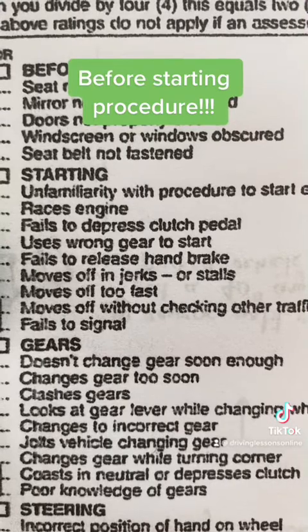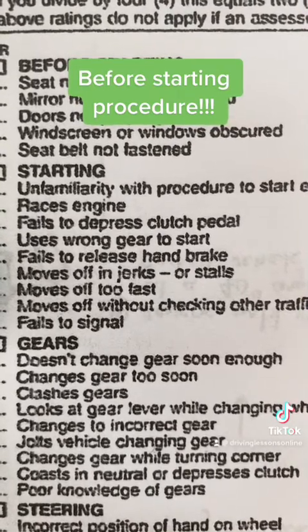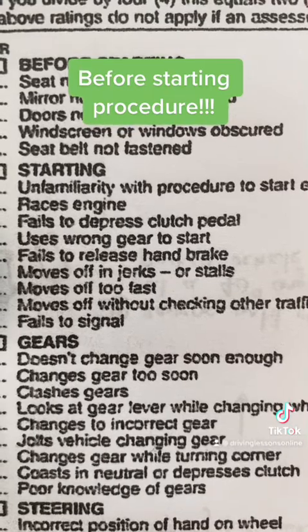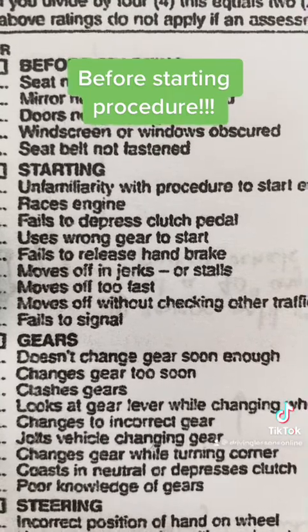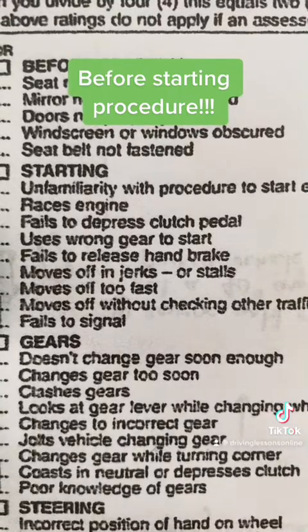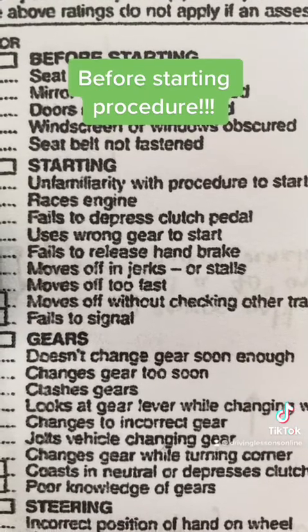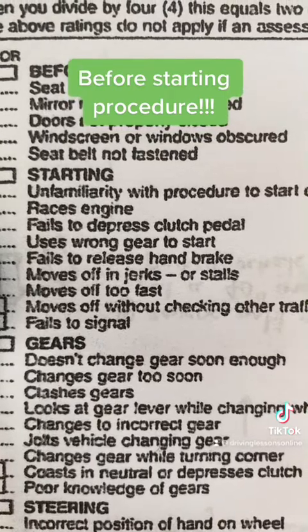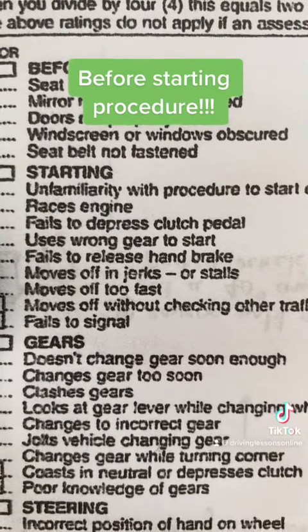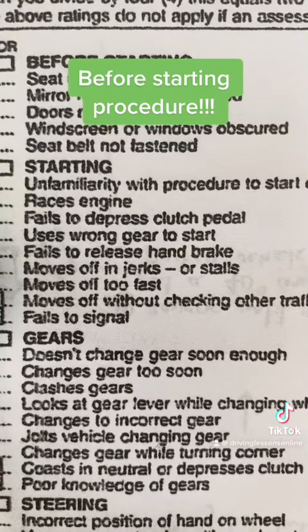Windscreen not obscured. It's critical not to have a dirty window inside or out. You know, I've seen a lot of learners over the years, and the inside of the window's got this blue sheen inside. It's like a blue smear, and the sunlight gets it and you can't see properly. The reason why is because they're not cleaning the inside of the front window regularly. It needs to be cleaned with Metho or Windex or whatever, or even water and a rag, but it needs to be cleaned. This sheen is sweat from the plastics and things of the car.